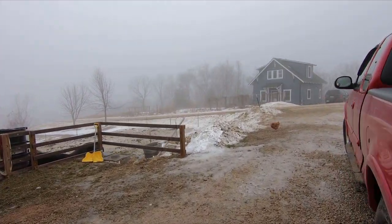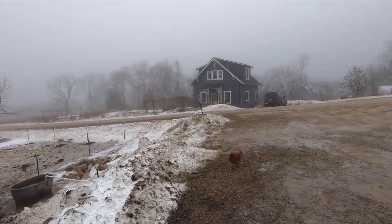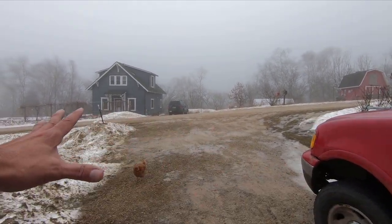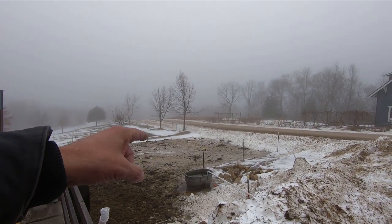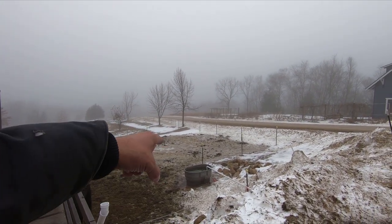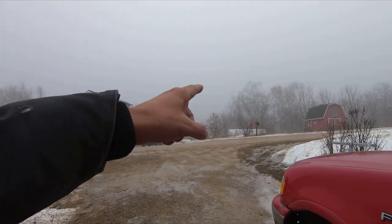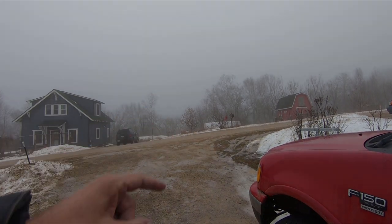Today it is 40 some odd degrees and we have either slush or ice everywhere. And I need to fix the water fill line for the stock tank down there. And I need to shovel out the greenhouse before the weather changes again.